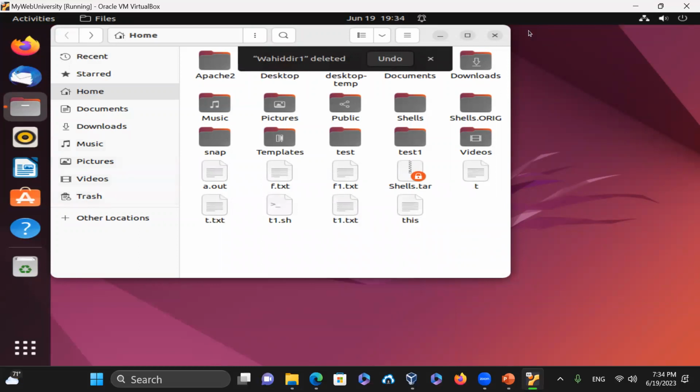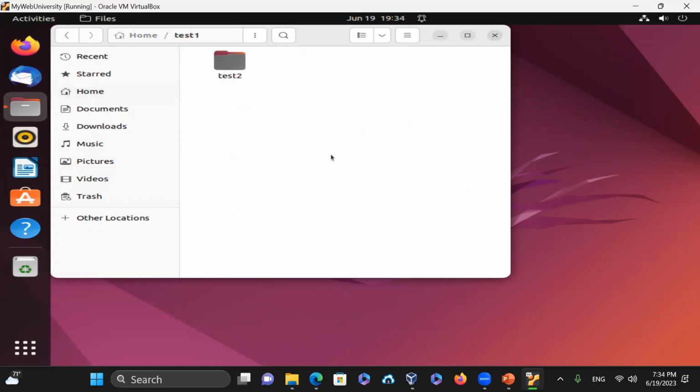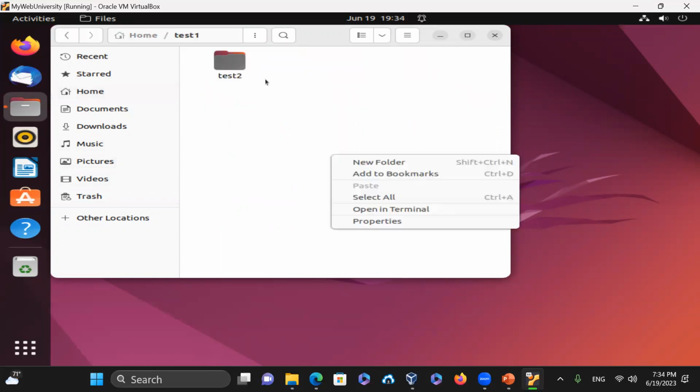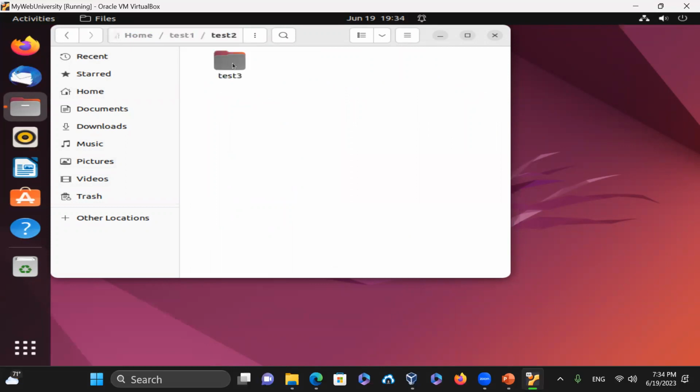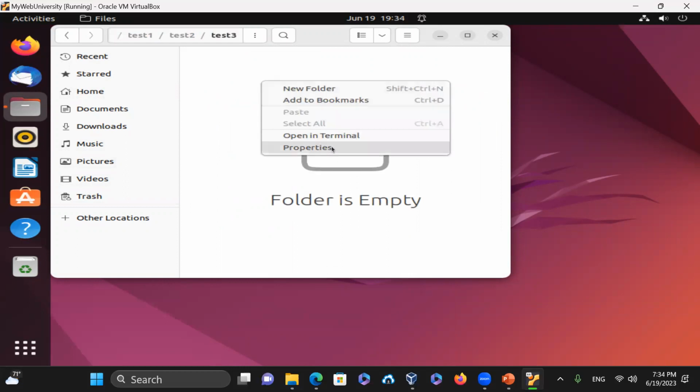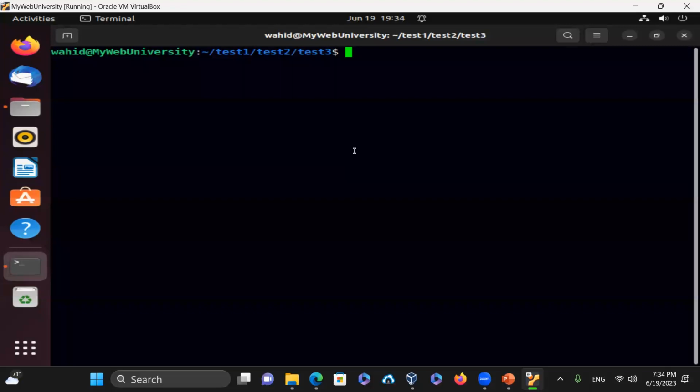So you could do file management on the command line as well. And then under the test directory, I double click on it, and let's say I create a file. I can say open terminal, and here I'm in that directory.